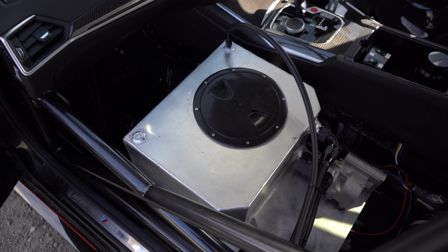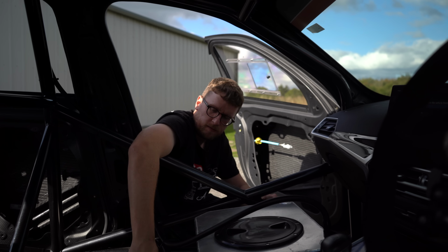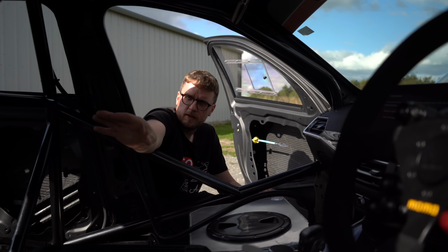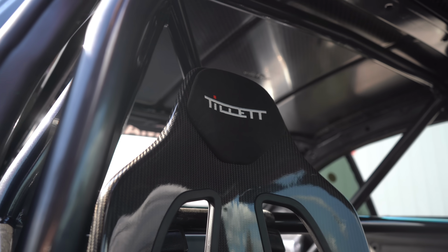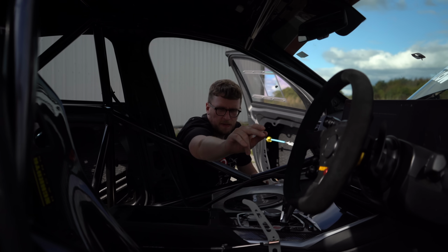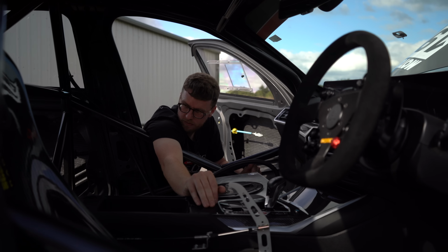So as I mentioned before, we've got the big charge cooler at the front. So before the runs, we fill this with ice. We've got a nice big pump down here. We've got the carbon seat from Tillit. Inside, we've got the JQ steering wheel. And this here is the parachute handle. So when you end your run, you can deploy that, and that releases your parachute.